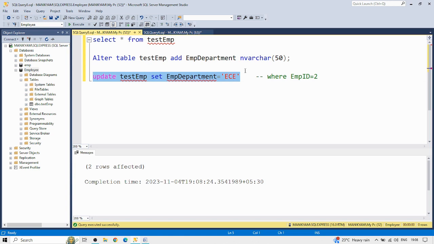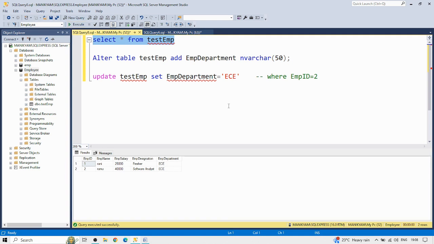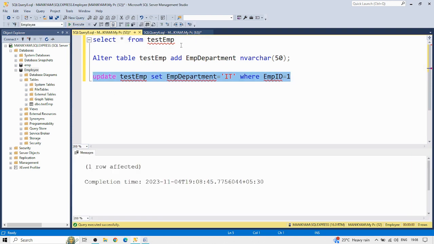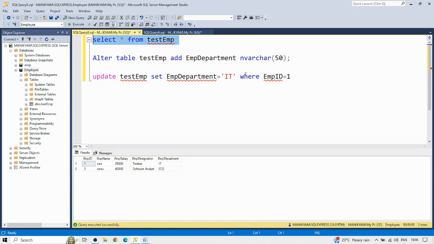Two rows are affected. See, because we are not giving the where condition. We'll check. ECE, ECE. Now I am trying to give IT for Rani with the employee ID 1. Yes. While you are updating the data, you should give the where condition with the column name as mandatory. You should keep it in mind.